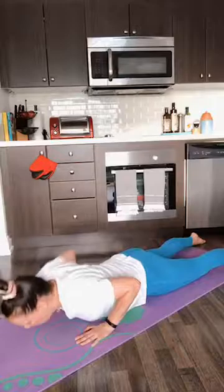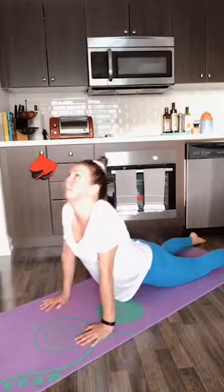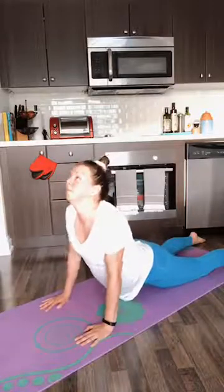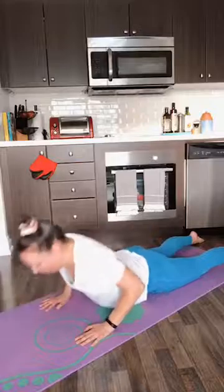and lower. And lower, looking up to the ceiling each time. Last time here.